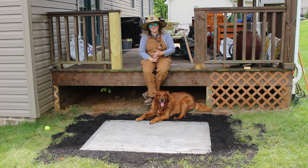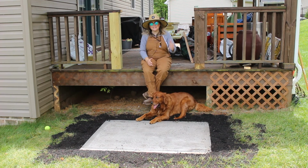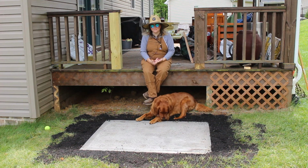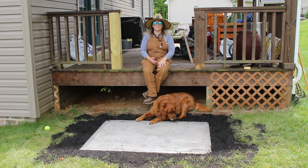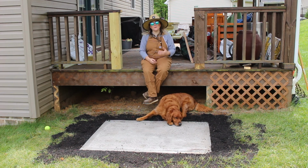Now I do have a few takeaways from working with this concrete. The first just being, don't try to tackle this on your own. This is definitely a project that you want to get some help with. First of all, just carrying all of the heavy bags of cement. If you can have someone help you with that, that's going to help you out a lot. 50-pound bags, 80-pound bags, they do make I think 30-pound bags as well, but no matter what, if you're carrying like 20 of those or more, it's going to be a workout.